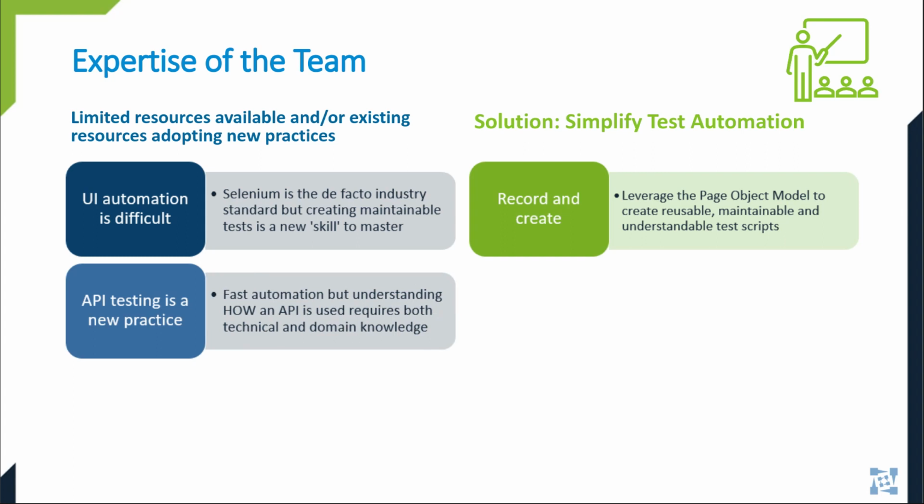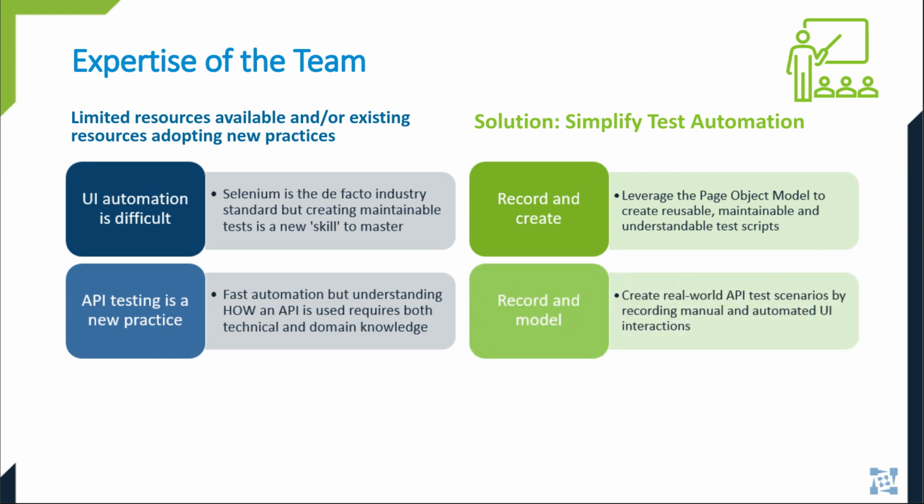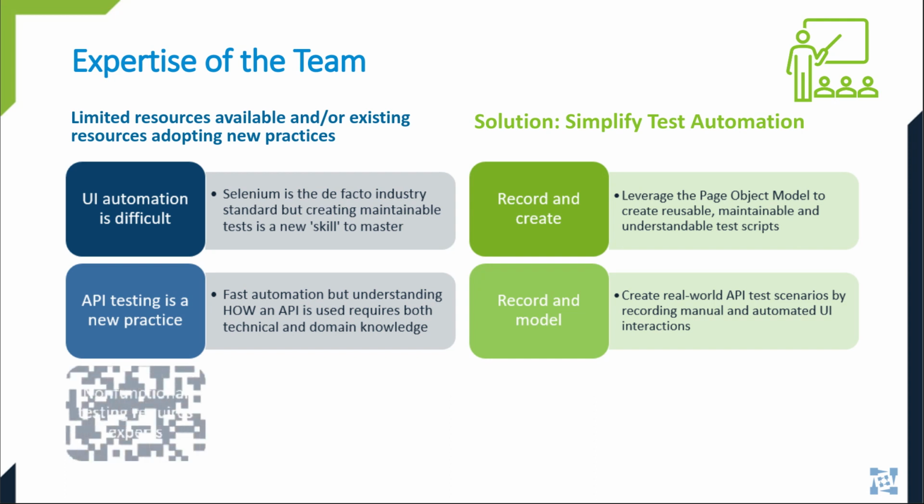As I mentioned earlier, API testing is kind of the sweet spot in the testing pyramid, even though it may be tossed like a hot potato between the developers and testers. The number one challenge when organizations are trying to adopt API testing is understanding how the APIs are actually used. API documentation helps with governance and security guidelines, but may not have information about how they interact or are used in a real-life scenario or use case. Use a similar record and automatic test creation approach to understand how each API behaves and how the APIs interact with each other, so you can create useful test scenarios that reflect actual use cases.